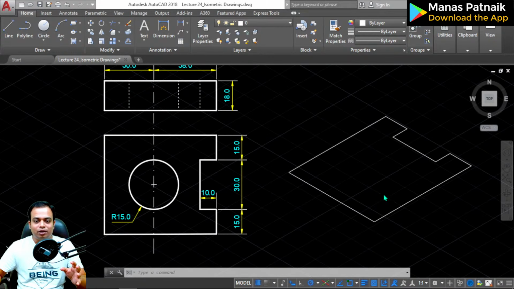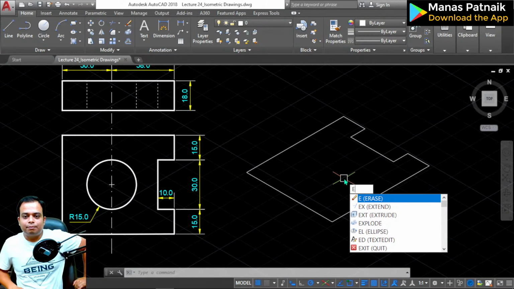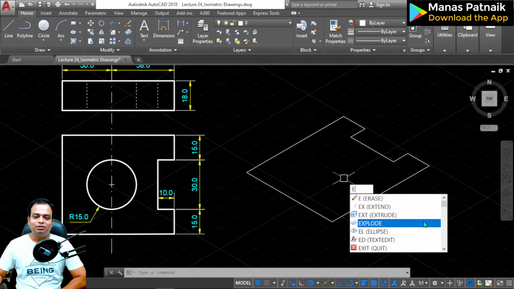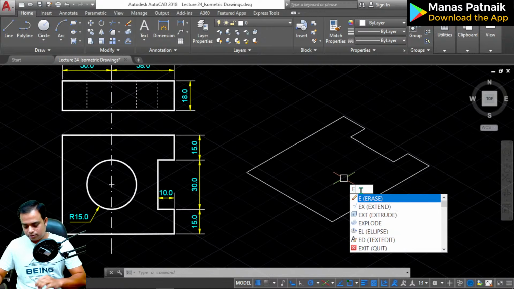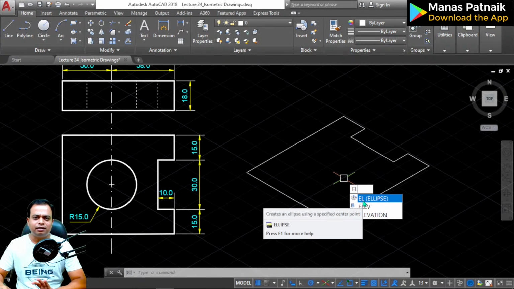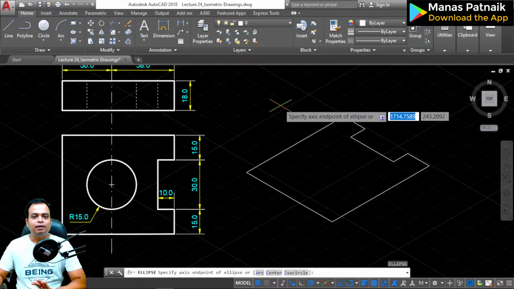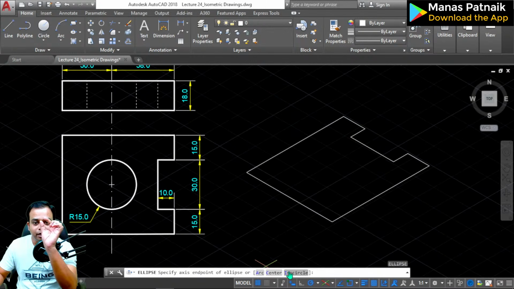So here, what we'll be doing is using the ellipse command. Simply type E. What happens? You've got all of these commands which start with E. So we want EL. EL is the shortcut for ellipse. Simply punch enter. Done. What you need to do, students, is make an isometric ellipse. If you watch over here, please, I want all of you to pinch your screen over here.